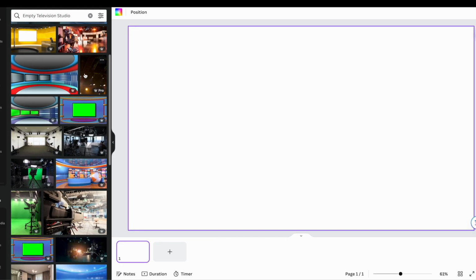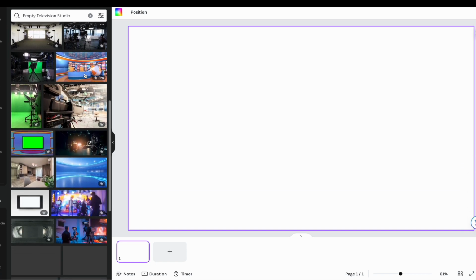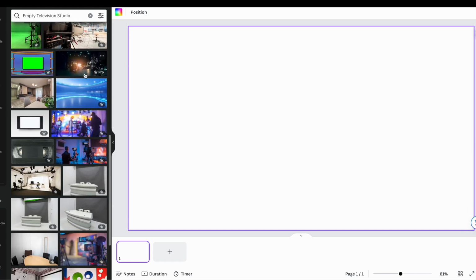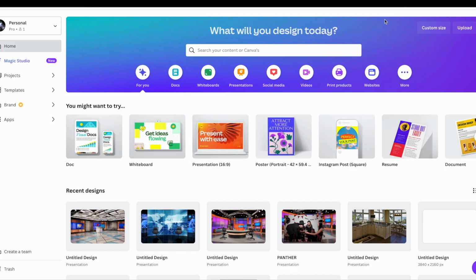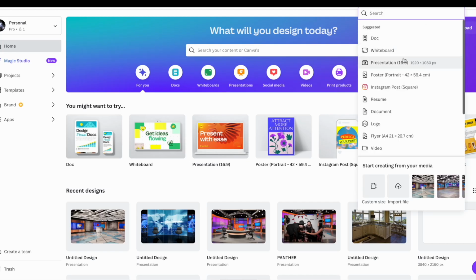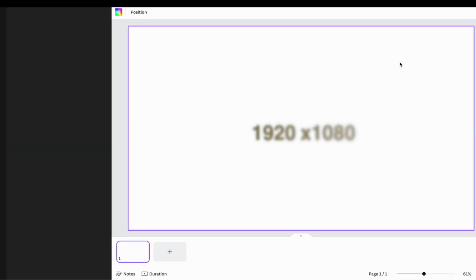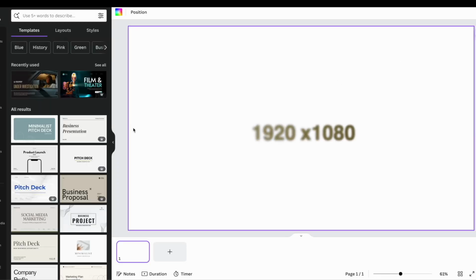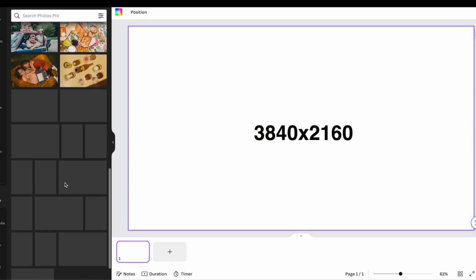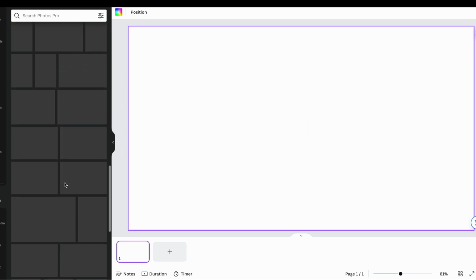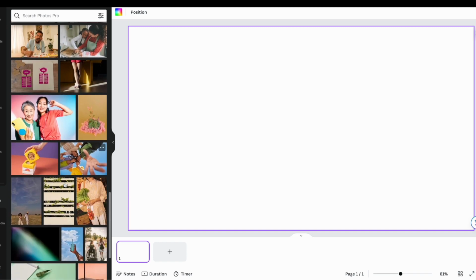In the first case, students are simply going to search in the Photos folder for an image that would make for a really realistic TV studio backdrop. Let's start by creating a 16 by 9 canvas at a standard HD size of 1920 by 1080. You may want to eventually set a 4K custom canvas size of 3840 by 2160, but we also have options to upscale later on for even higher quality images.